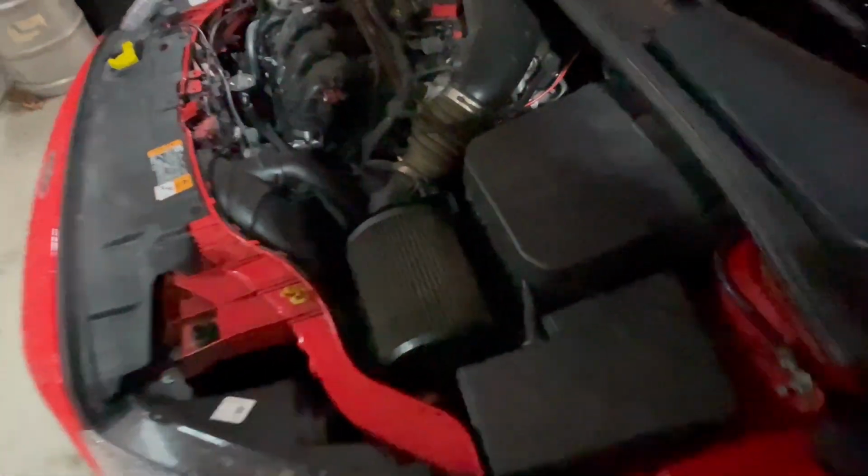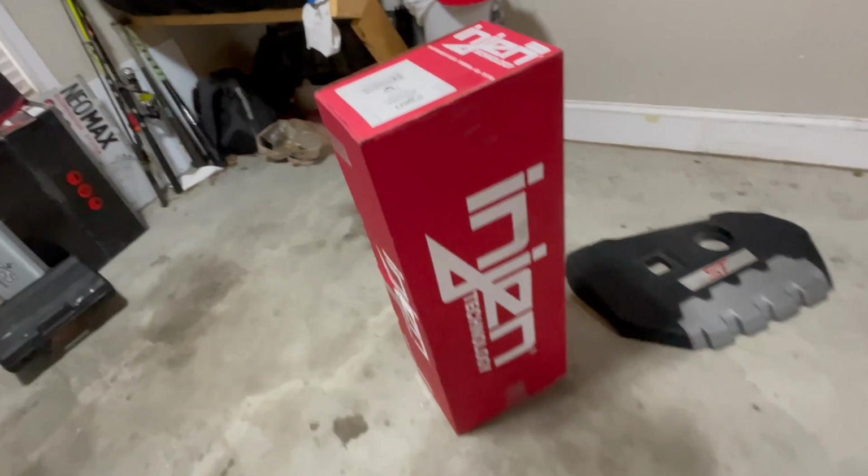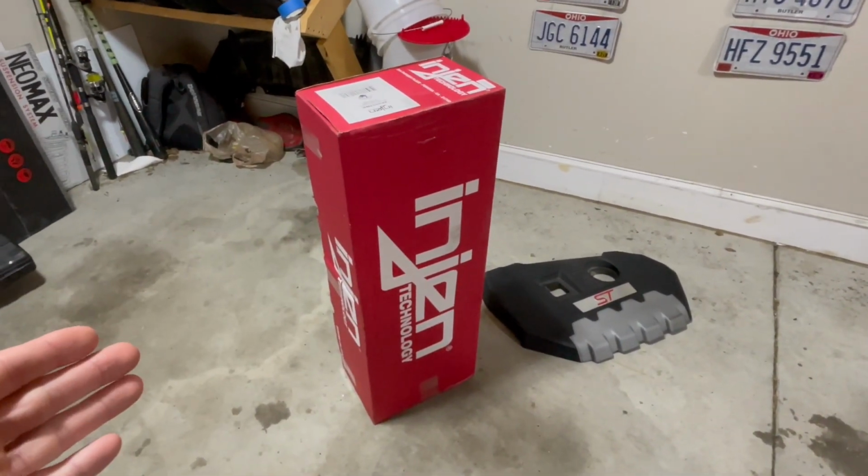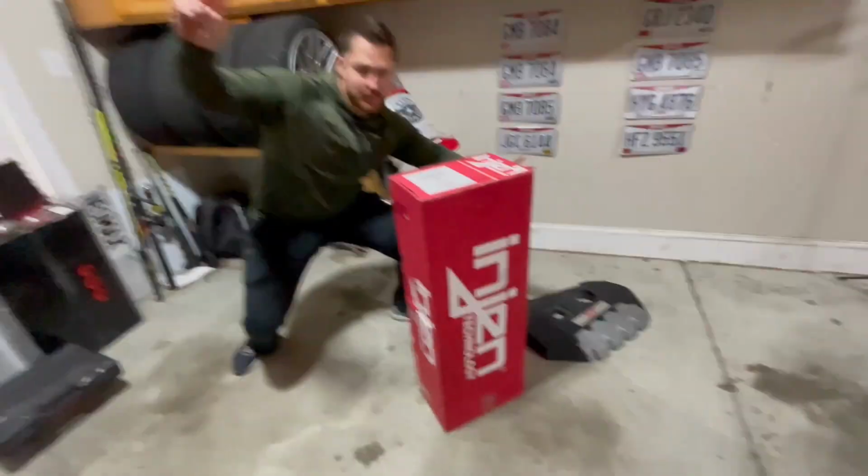So today we're going to be replacing this nasty thing with this nasty thing. And it was highly recommended, if not mainly pushed, to get this brand because of this guy right here, because we put it on his Jeep and it sounds amazing for a Jeep. So that's a plus. If it sounds good for a Jeep, it'd have to sound good for every other car, right? If it sounds good for a Jeep, it's got to do something. That's what I'm saying. It's a Grand Caravan engine. I mean, come on. Yeah, for the Jeep it is.